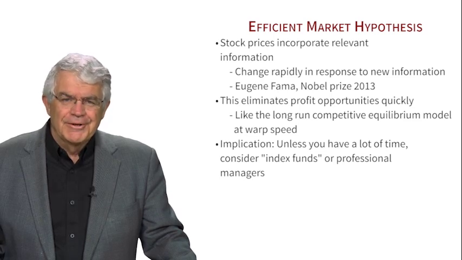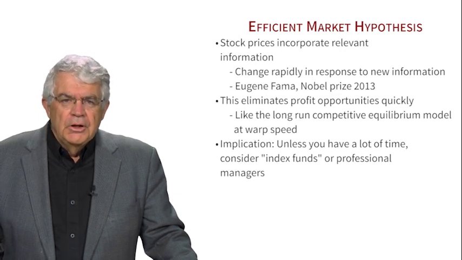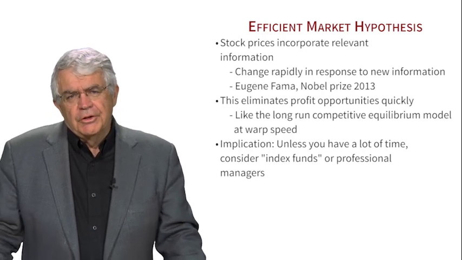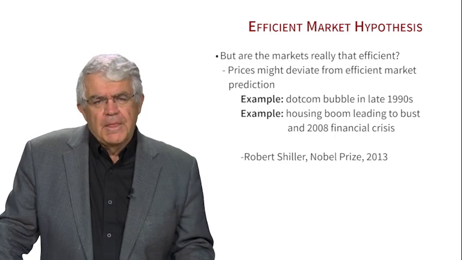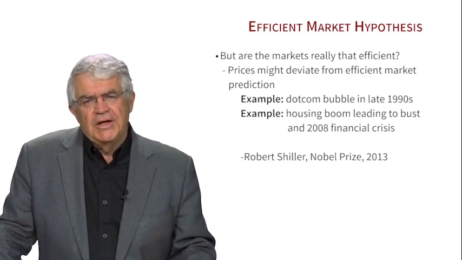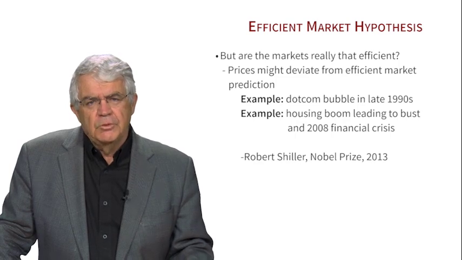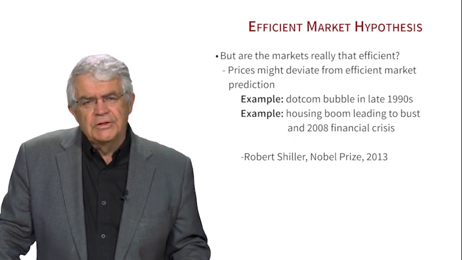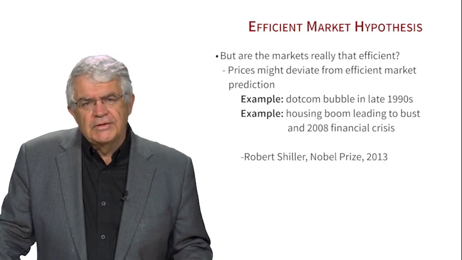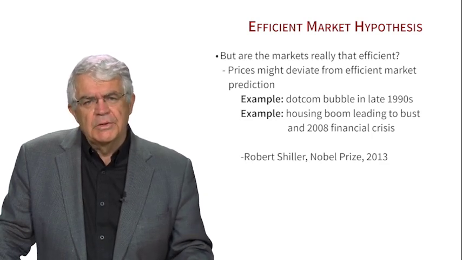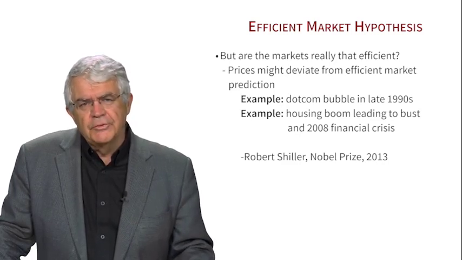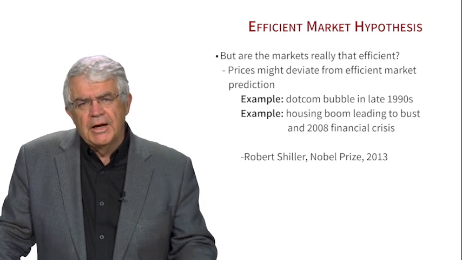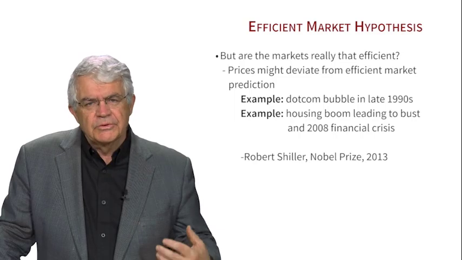It's very hard to beat the market, especially if you're doing other things and you have another job or you're in school. There is an issue about how efficient markets really are. Are they really efficient in the way just described here? We've given evidence for it, but there is evidence that sometimes they seem to deviate from this efficient market prediction. And one example of that was in the late 1990s in the US, where the price of high-tech firm stock rose dramatically. It's sometimes called the dot-com bubble. The internet stocks and firms involved with the internet, their prices rose very high, and then they seemed to collapse. It was kind of like a bubble.